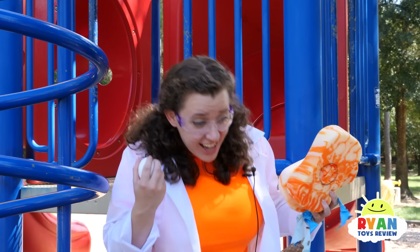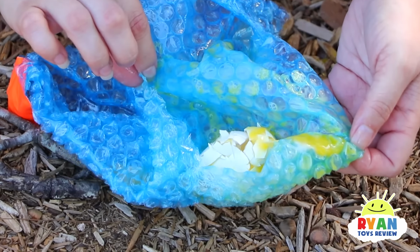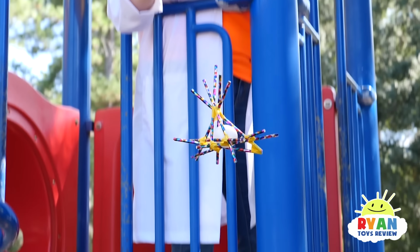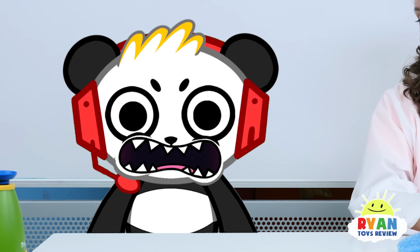Let's go! So first up, we had the bubble wrap. Now it looked like it worked really well, but when we opened it up, it broke into a whole bunch of pieces. Yeah, that one got really messy. That's a no. Then we had straws. Now when this dropped, we could tell it didn't work at all. Yeah, that one was super messy. It's a no from me.